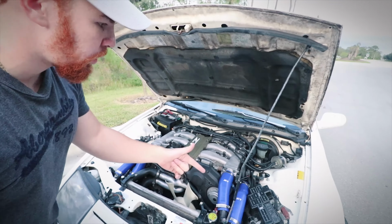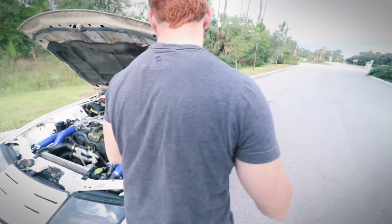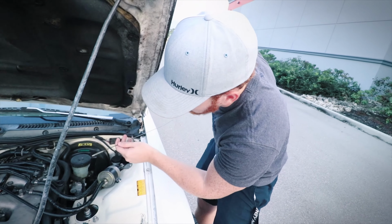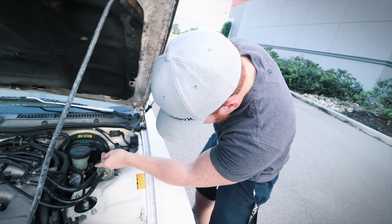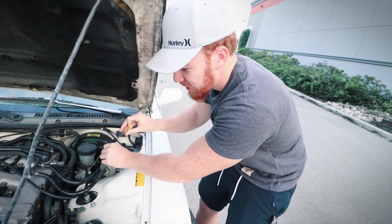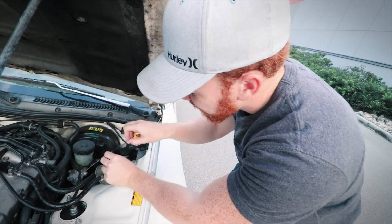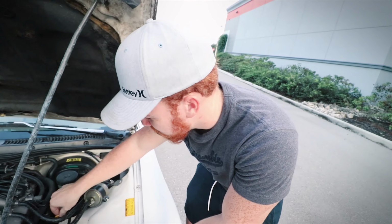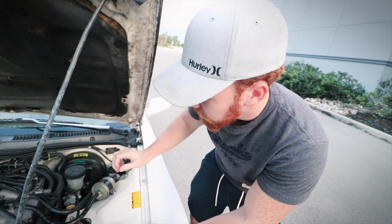Something else, you want to check your oil dipstick right here. It's right over here. Make sure it's on high. Oh God, that's hot, that's hot. Something I realized is that putting this thing back in is the most annoying. There we go. 300 problems. So you want to check that.